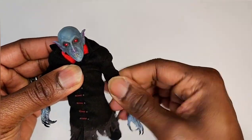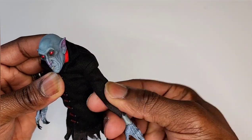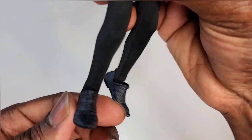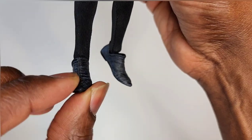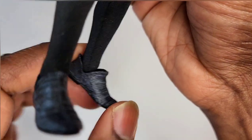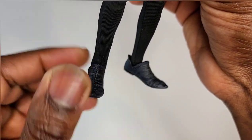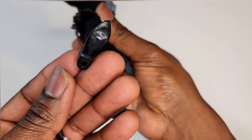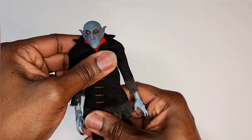Again, no bicep swivel — all of your rotation comes from the forearm, starting right there. Moving on down the line: check out his shoes. These are your creepers — sneaking up on you in the middle of the night. This ankle joint feels very sensitive, so be careful. We're not going in and out much but we do get a lot of up-and-down. Look at the detail on the shoes — wrinkles, crinkles, and the bottom is shiny.